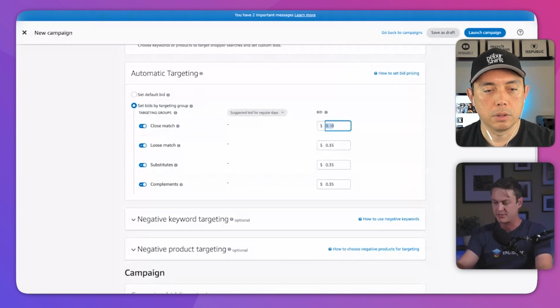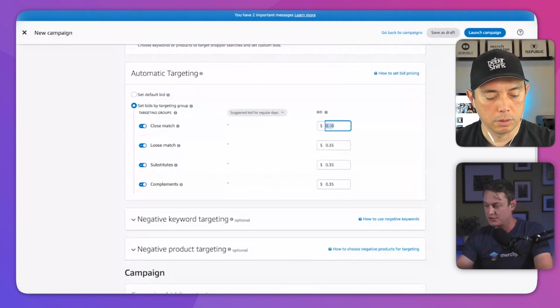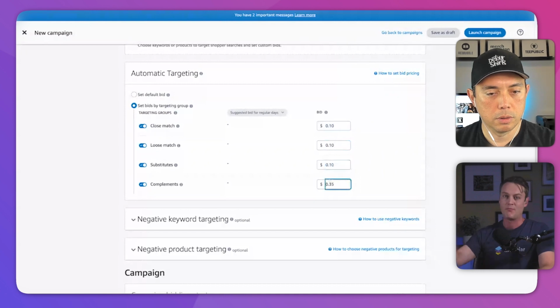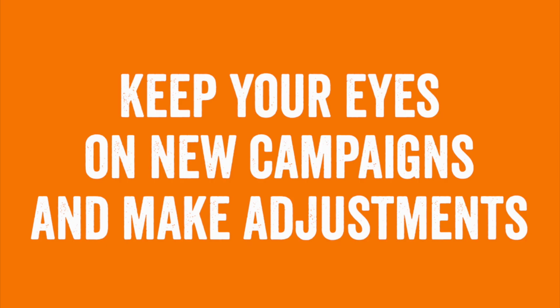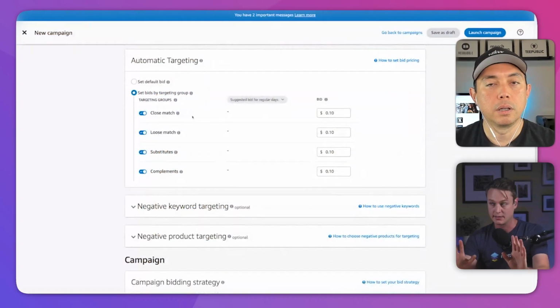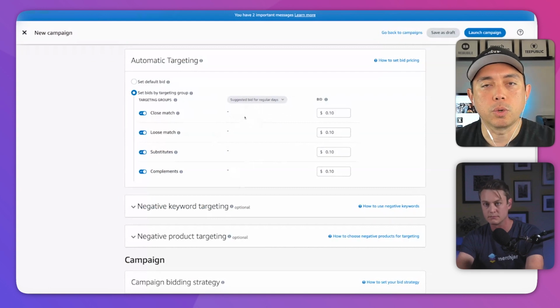So I would optimize this. Amazon ads is not set it and forget it. You can't just launch this campaign, come back a month from now and see how it went. Especially for a new campaign, you need to keep your eyes on it and make adjustments every 2-3 days at least. And sometimes, for a new campaign for an ad that's already getting sales or has been out, I see the Amazon suggested bids. What is your thought on that?